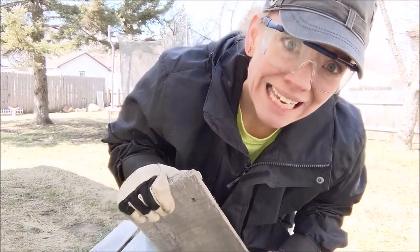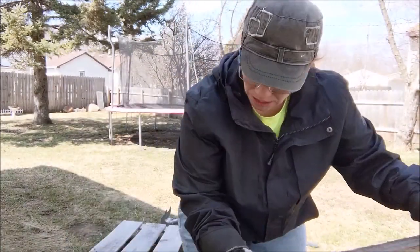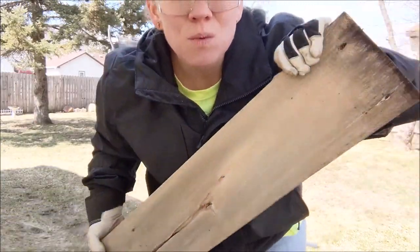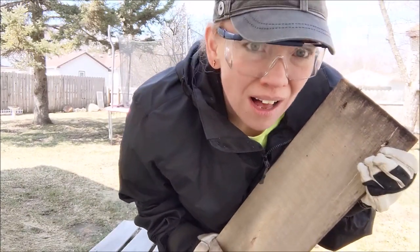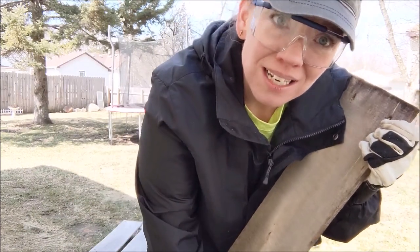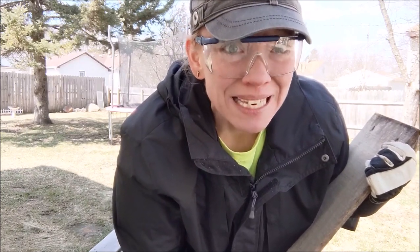This one actually came out pretty easy — I think this side is partially rotted from sitting in the dirt. The wood does crack when you're pulling it out, and that's going to happen regardless unless you're sawing the wood. You're going to end up with a few slats that crack or break — it's just a fact. Don't get too attached to your wood before you get it off the pallet.